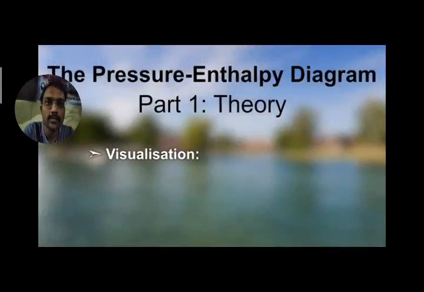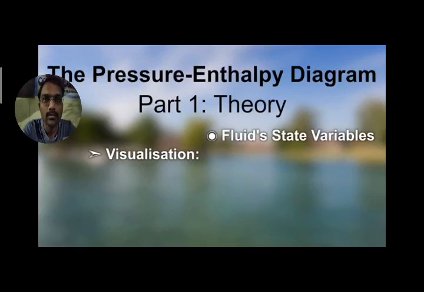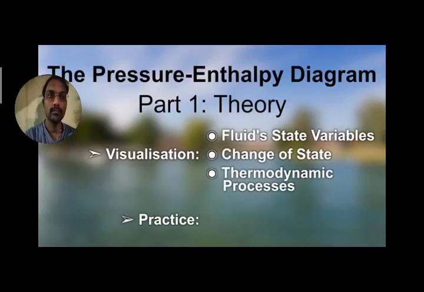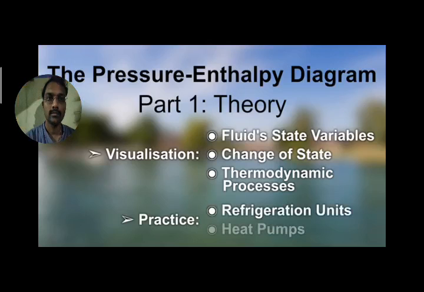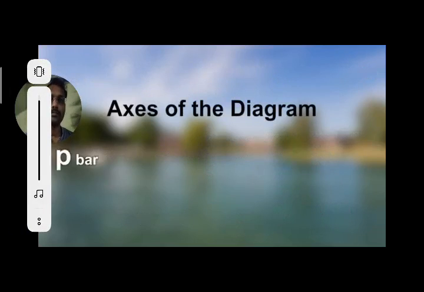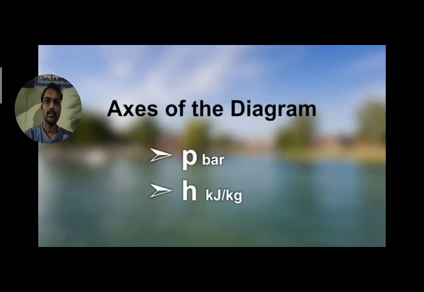Further we will see the pressure enthalpy diagram in a graphical representation way in this video. It is a graphical representation of a fluid's state variables and allows visualizing properties of fluids in a state and during a process. The diagram is often used for engineering refrigeration units and heat pumps.